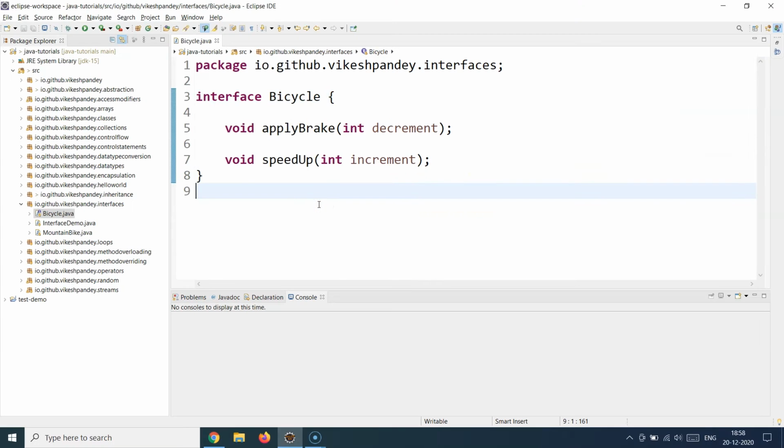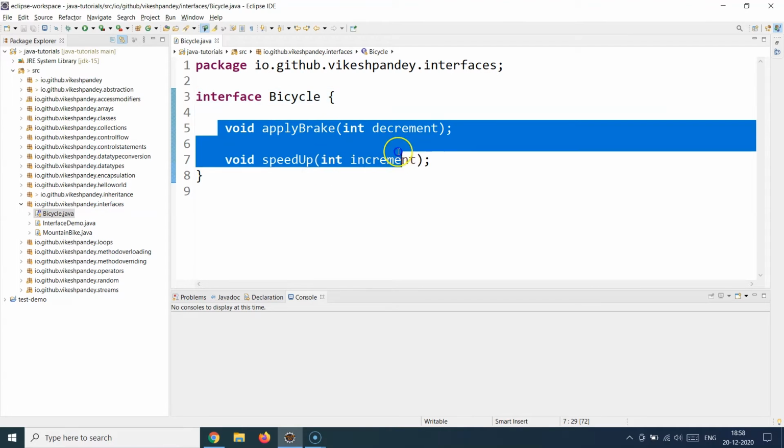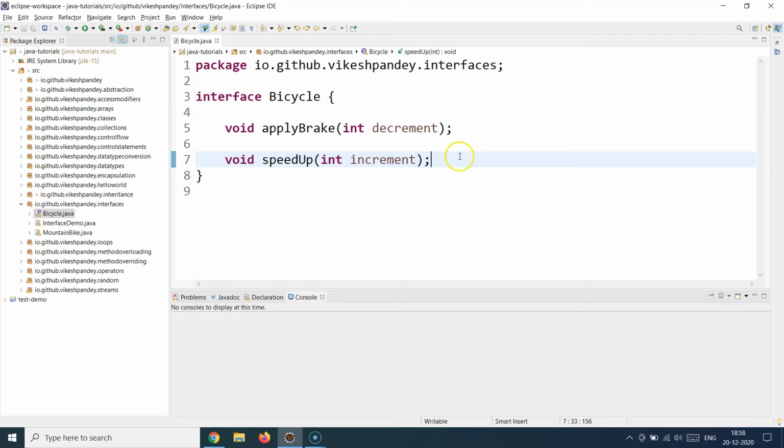This is how an interface will look. I've used the same construct of bicycle and mountain bike just to maintain some continuity and less context switching. You will not use the class keyword, but instead you will use the interface keyword. You can only declare methods. You cannot define methods. Remember when we looked at the abstract classes example, we were able to define concrete methods as well. But in an interface, that's a strict no-no. You cannot define concrete methods.